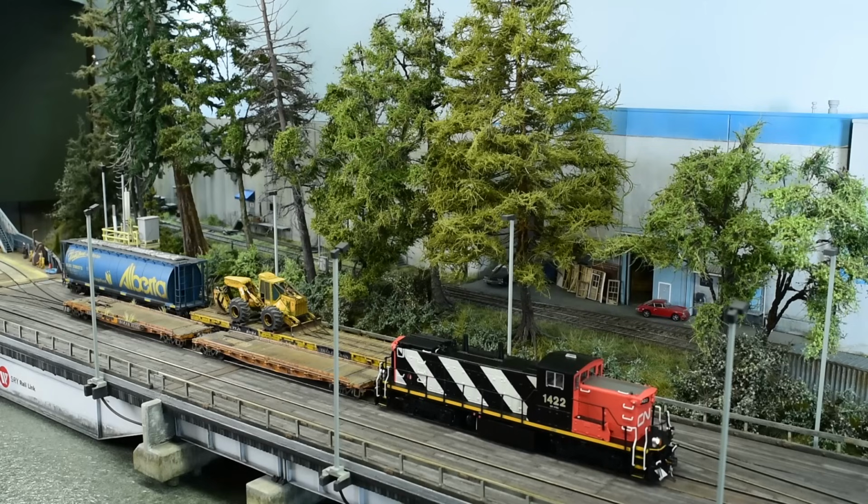Now, I'm just operating throughout the summer. I'm not working on the layout, I'll just say that right now. I'm still working on the Juno diorama, and I've still got quite a ways to go on that. I'll probably be taking that to the fall IPMS show this year, just to display it. Other than that, every once in a while I'll run and switch out a couple of cars like this, and that's all I need. So anyway, just thought I'd give you a little update.